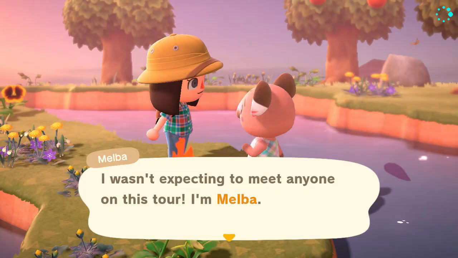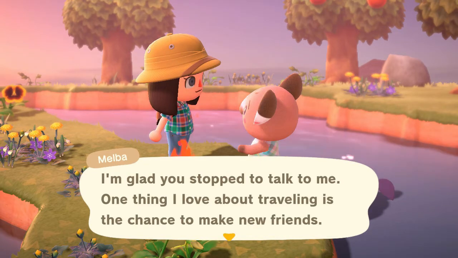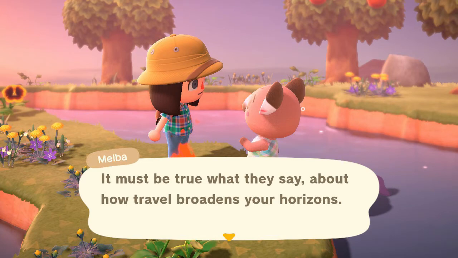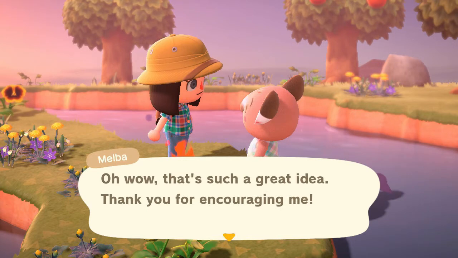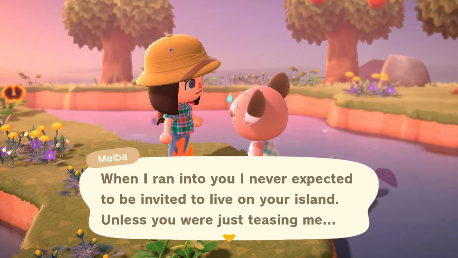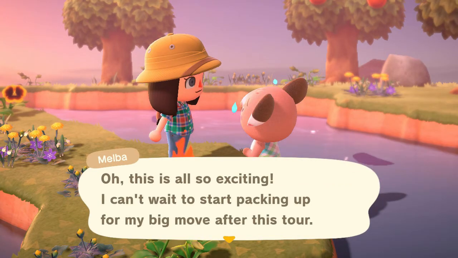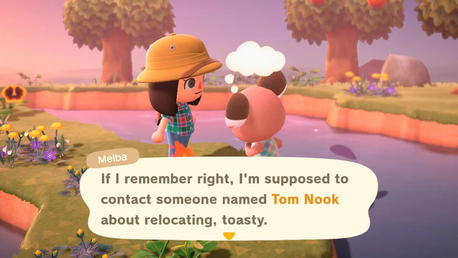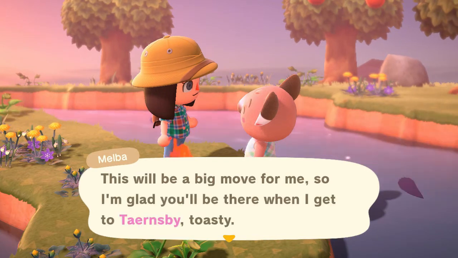Look at little Melba, that was the first one. I was so excited to see her. One of my friends was over at my place and she was just looking at me like, what are you doing? It's just a koala. But Melba is so adorable and I'm so happy to see her there. I was like, you have to come to my island. I don't know what it will take, but I will do anything for you. So yeah, Melba is coming. I don't know how, but maybe I will see that tomorrow in game and you will see it in Saturday's video, but I will try.